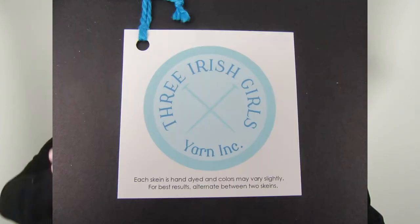So in one of her kits, she had used this yarn, which is the Three Irish Girls Yarn Ink, and it's the Adorn Luxe, which is beautiful yarn, by the way. And the color is Kathmandu. And I loved the color because it has some brights, it has some darker colors, and it's really, really nice.